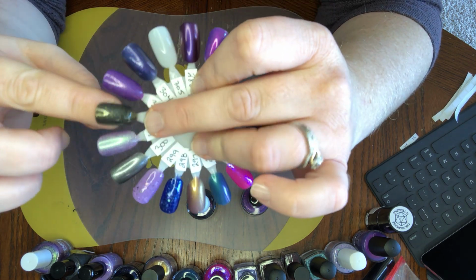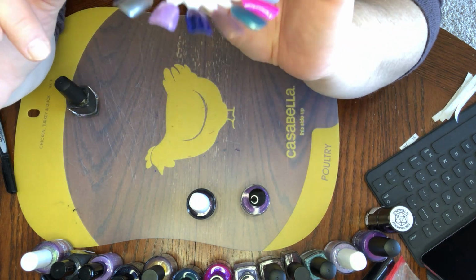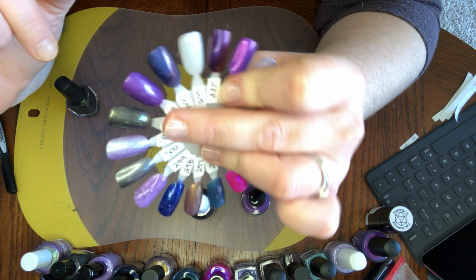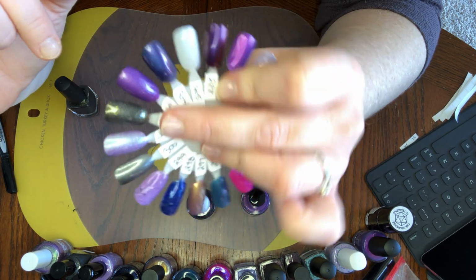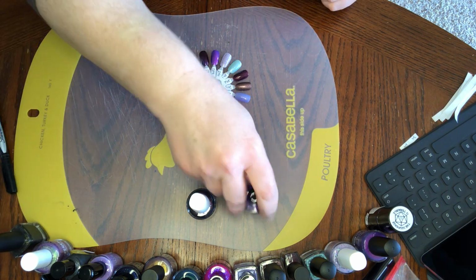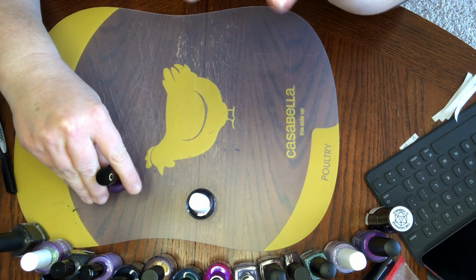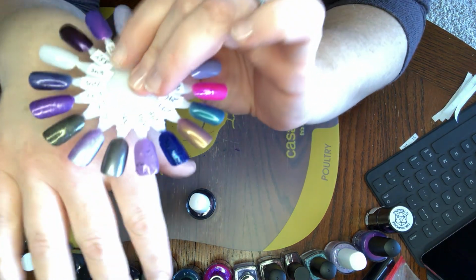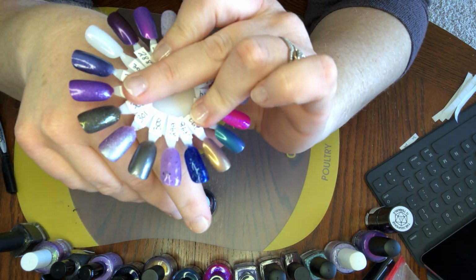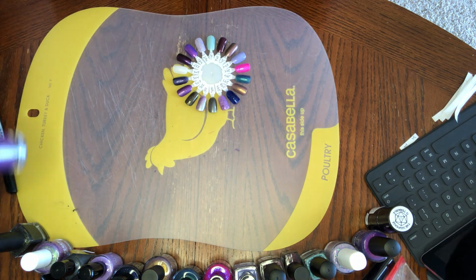All right, If I Could Turn Back Time by Pepper Pot. That is so, so pretty. That's like all of my 90s fantasies, but definitely reminds me of Cher, which I think is exactly where they were going with that. Who doesn't know that she's just that jet black haired queen? Yes, ma'am. Okay. I'm not gonna even bother putting a third coat of this one on, Music City Beauty's Glamorous, because 2 coats made that baby as opaque as it was gonna get. And she's gorgeous. Definitely that beautiful purple with that rose gold flake to it.